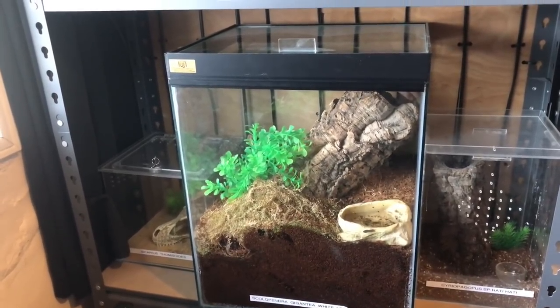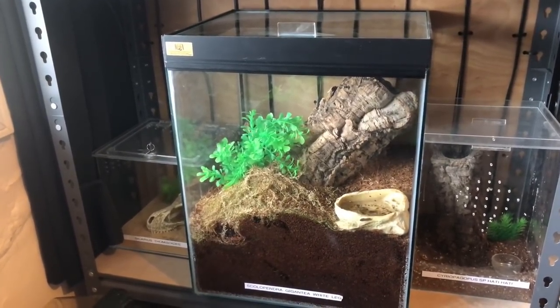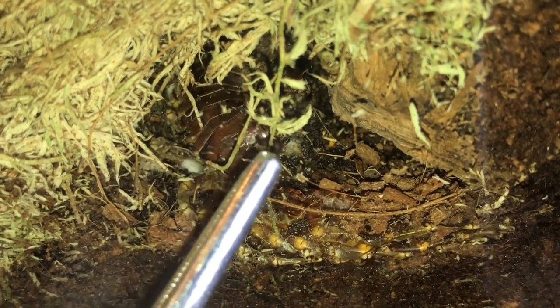So let's take the enclosure off the shelf and take a quick look around and hopefully we can see the centipede. So guys, there is a close-up of the molt and you can just see the legs just round here, and there is part of the body, and it looks like it's been eaten all the way along here as well. So I'll probably take that out now if I can locate the centipede. I always like to know where the centipede is, so if it decides to bolt out somewhere, I know which side of the enclosure it's going to come out. So yeah, there is a close-up of the molt.